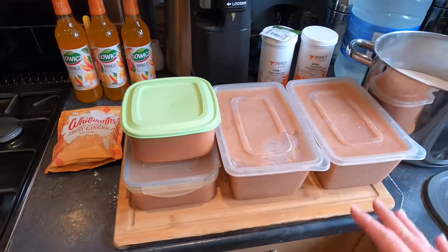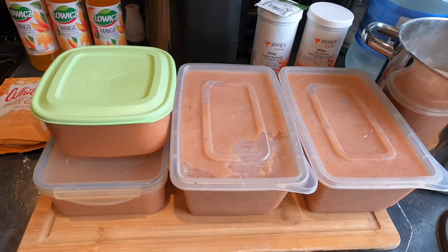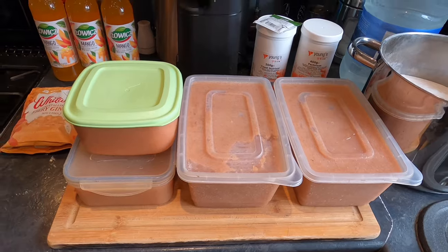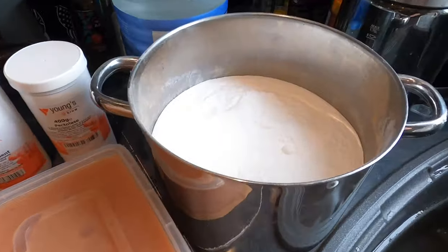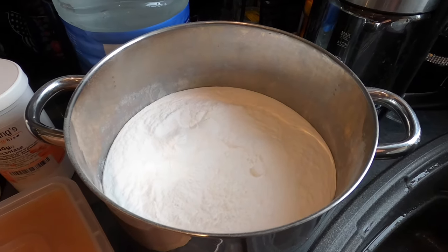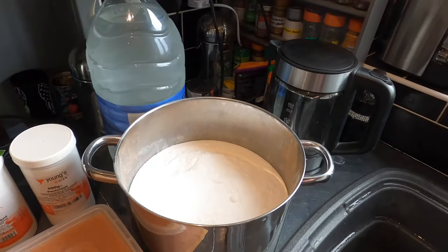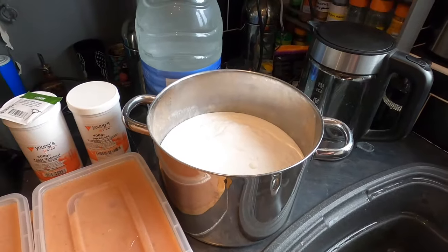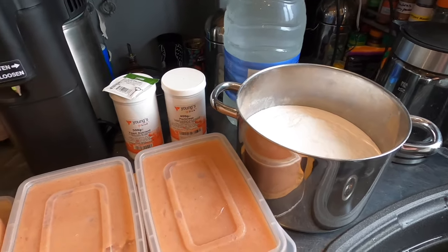These are the apples that you saw. There is 6 kilograms, just over actually. I think it was 6.1 kilograms of apple puree from the windfall apples from the garden. There will be 2.5 kilos of dextrose monohydrate brewing sugar going into this to get that ABV up. I'm going to be looking for a cider between 7 and 8%. It might just tickle 8% and go over, but somewhere in that ballpark.